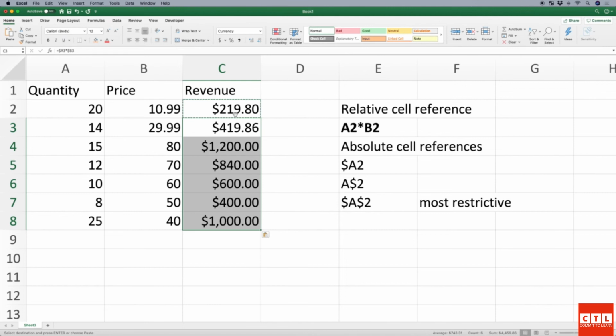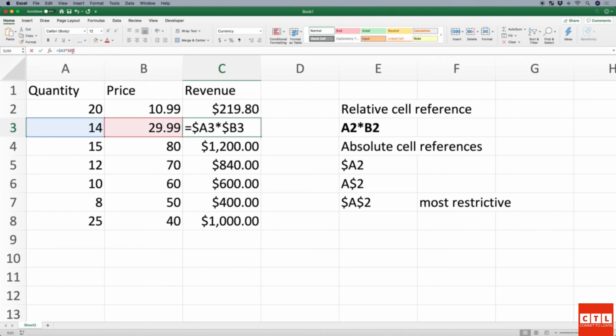Just to let you know, that is the same exact operation. If we were to click and drag down, we're performing a copy and paste. This is a very difficult concept, again, to learn in Excel, and it takes a few times doing this to really feel comfortable. But let's look at the results here. Maybe it'll start to sink in. So we have now, let's go to cell C3.